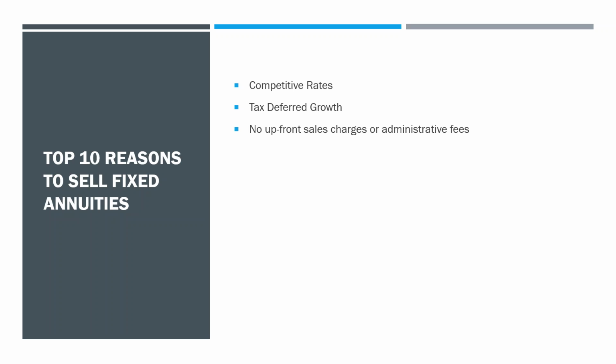Now, I will put a little asterisk here because you do have a lot of annuities now with fee-based indexes, but I know the folks at Levinson will always make you aware if an index does have a fee to it, and then you do have those fees, as Bill mentioned, with income riders. But you can get great accumulation products, no fees whatsoever. Most fixed annuities are able to do that.